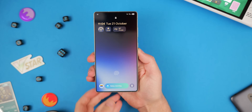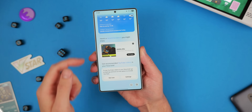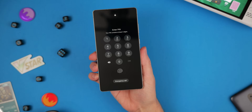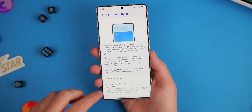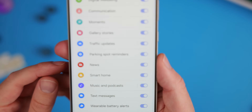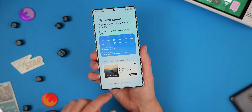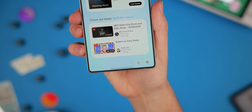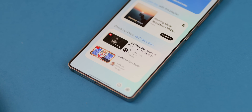The Now Brief feature isn't all that, even though it was touted as such in Samsung's marketing campaigns. As a Galaxy S25 Ultra user over the past nearly a year, I've more or less ignored it altogether. In One UI 8 though, Samsung is trying to give it a little more purpose. Under the content to include section, you'll find new options like parking spot reminders, so you'll never lose track of where you've parked your car. I really love the new YouTube integration, as it gives you quick updates and content recommendations, turning Now Brief into a genuinely helpful hub for daily convenience. Especially for those who commute or do frequent trips to parking lots, it means you can find your car a little bit easier. YouTube is a great start — it's really nice to see more apps and services added into Now Brief.